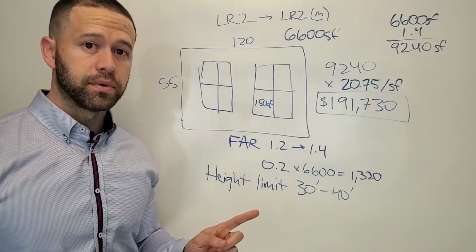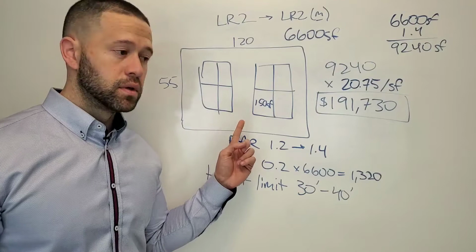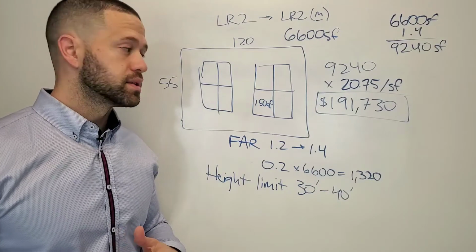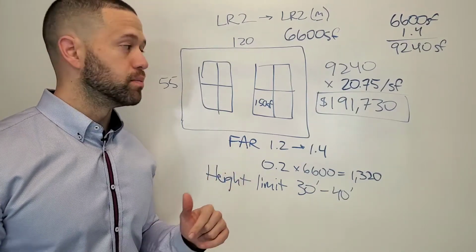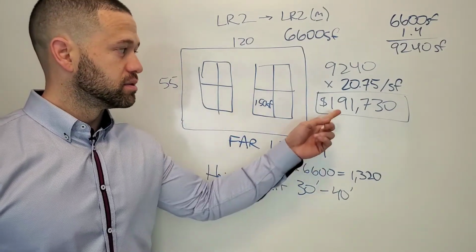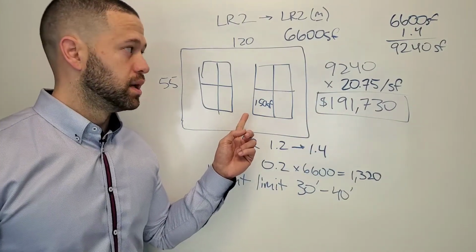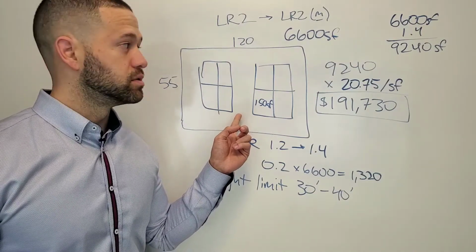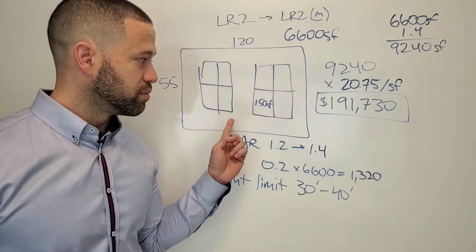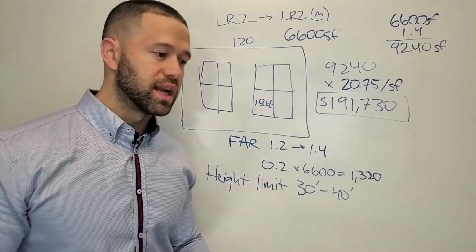The second thing that's going to happen has happened, like let's say this is grandma's house. She owned it since the 70s. This was her nest egg. She'd been getting offers for $1 million. She was holding out because she wasn't ready to sell, wasn't ready to move. Well, the value of the property just went from $1 million minus 200,000. So the property just got dropped in value by 200,000 bucks. And that's something really real that has happened to these property owners. Whatever it's worth now, the development value is still the same. It's just a tiny bit better, but they lost a huge chunk because that MHA fee just comes right off the top.